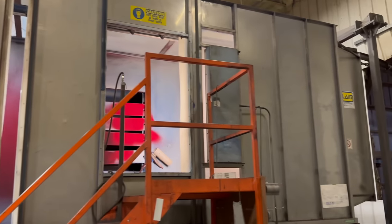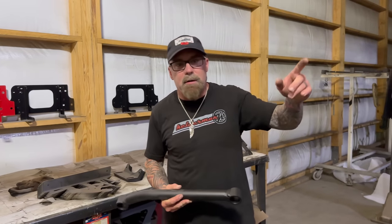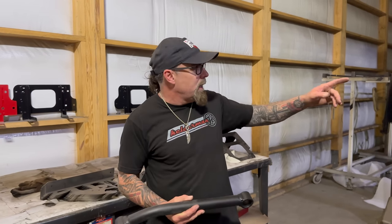After it runs through the booths, it goes through that 70-foot oven, comes around, then comes around here, and this is what we call a cool-down tunnel. This lets the parts hang so they cool off enough for the guys to pick them up. Some of them will go on racks, some of them will go directly on a table.